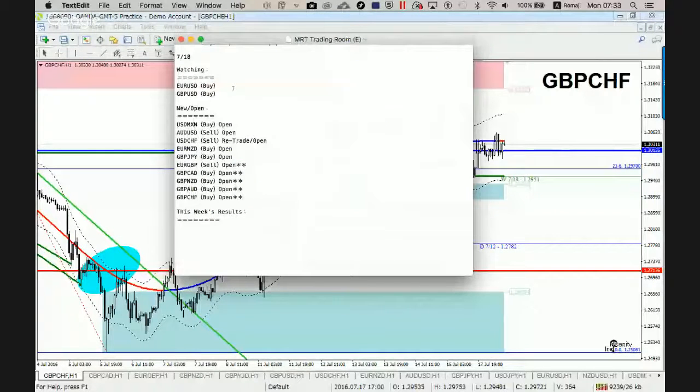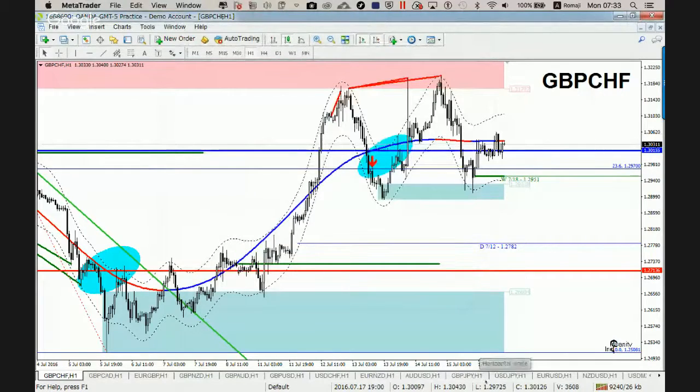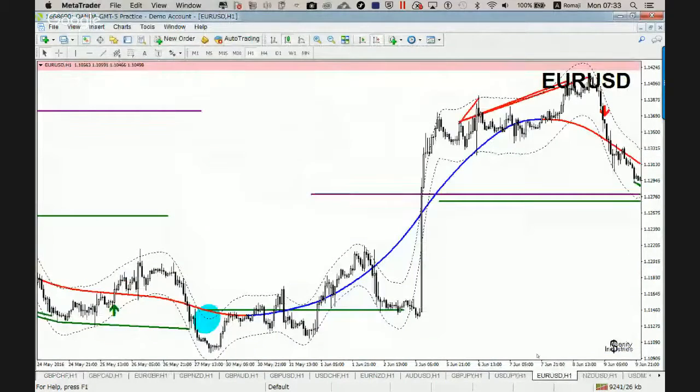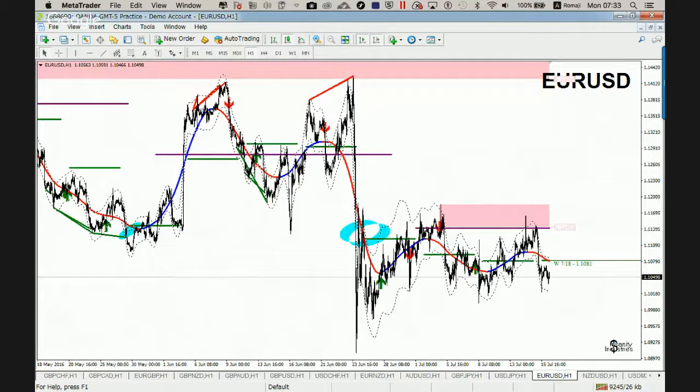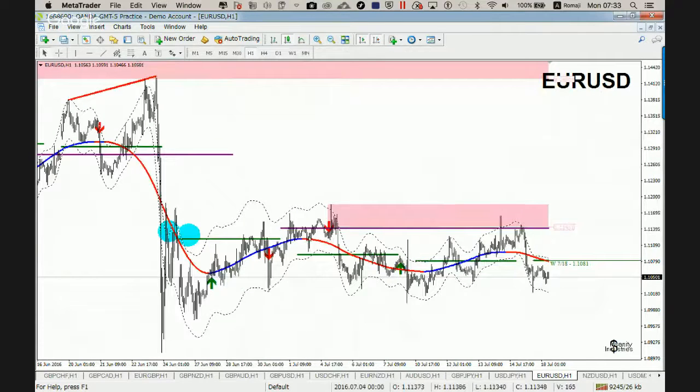Let's start with the watching section. Let's look at the euro dollar buy and see where it's at. Okay, so the pair has moved sideways, and it's still moving sideways. I really don't see a setup on this yet. As I said before, we have had this sideways action for the past several days where the triangular moving average is constantly changing color. We don't have a class A supply or demand zone, and we don't have a breakout.